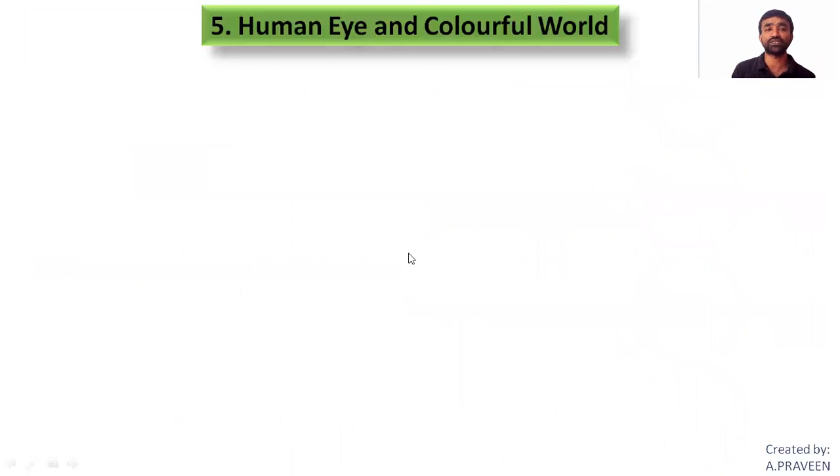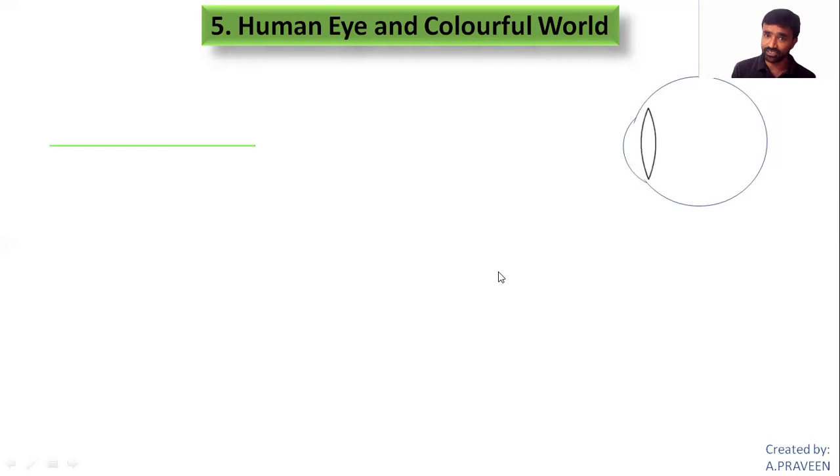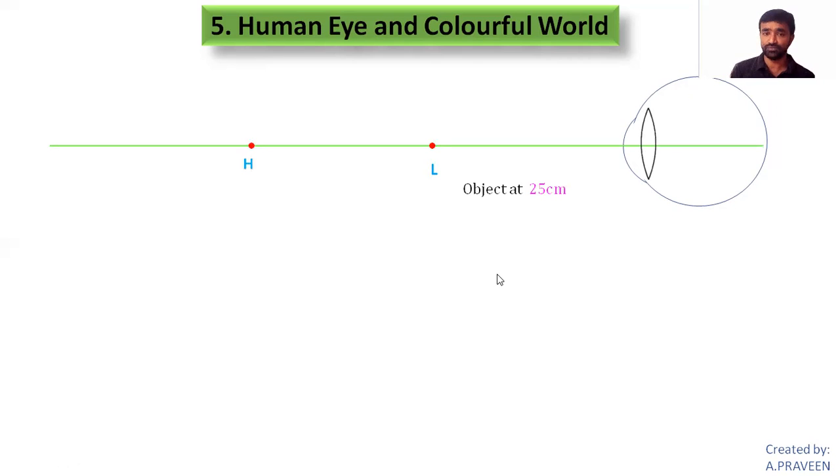So how to correct this defect? Correction of the defect: simply, what I assumed, the object placed at the L distance must be brought to the near point H virtually. Now the object is at 25 centimeters, we are assuming. So which lens will correct the defect? Is it a concave lens or a convex lens? How can we decide? If you use a concave lens, what happens? For the infinity distance also it can form a virtual image, and a smaller image will be formed for the very far distance. He cannot see properly, right?